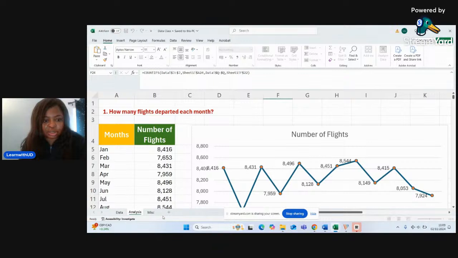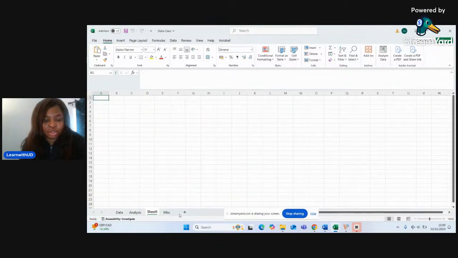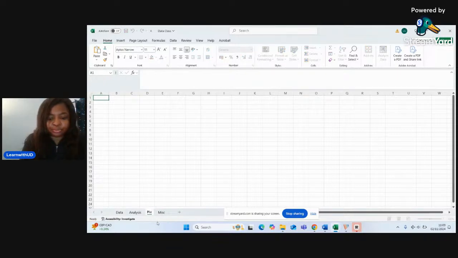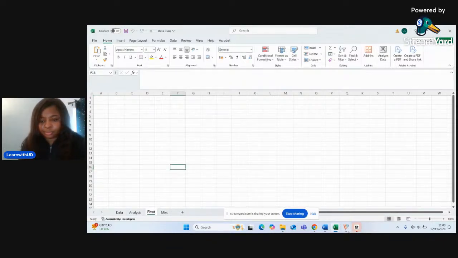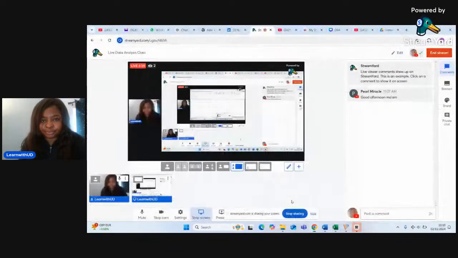So today we are doing pivot table. Just add a new sheet and rename it to pivot table, or just pivots. Pivot is fine.